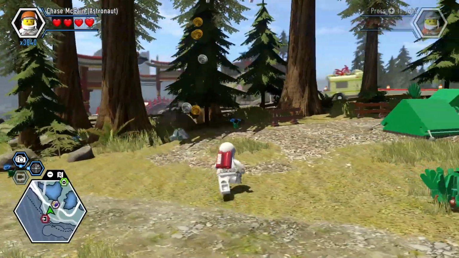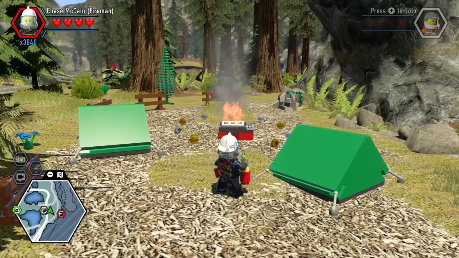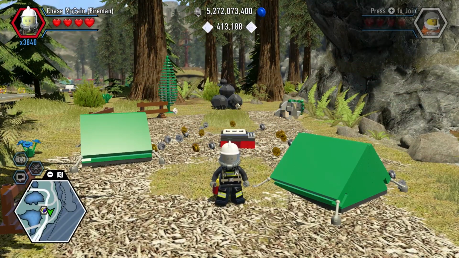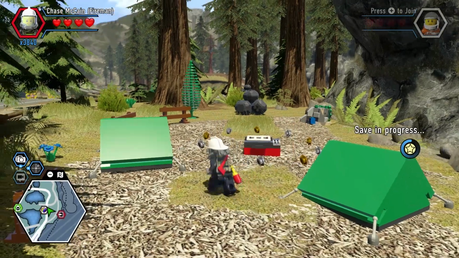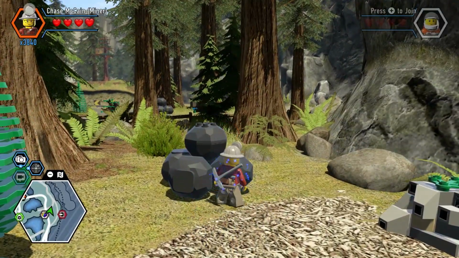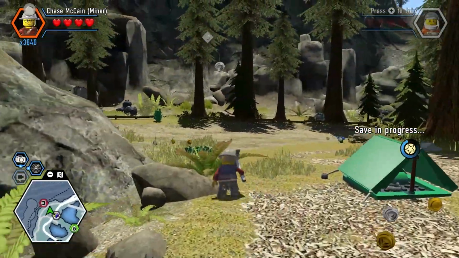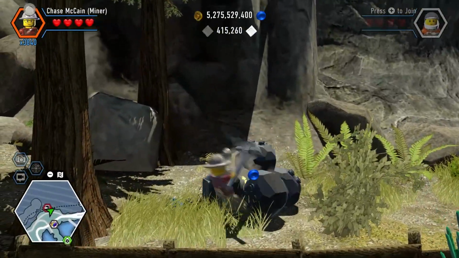Partly because I don't quite remember every single thing, and I don't want to cut it and then have something. So there is a barbecue fires extinguished number 5 of 17, which is different than the fires that I have to extinguish around this district, and that's the word that I was trying to remember earlier on as well, district. So then that's another super brick. A lot of these things round here that would hide something are hiding super bricks. So like this pile of rocks, I'm pretty sure is the same.